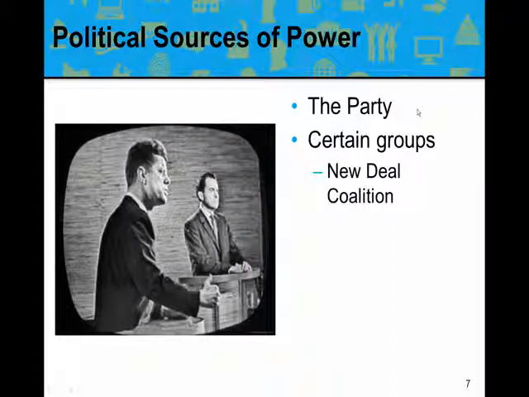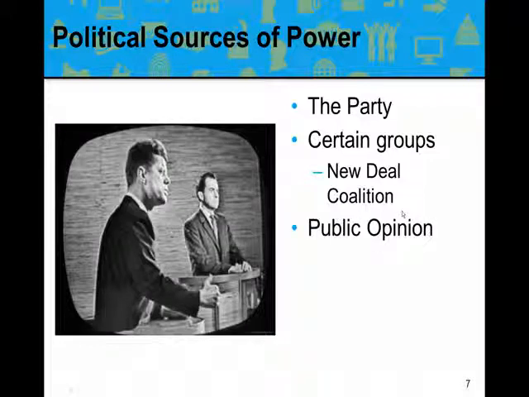There are certain groups that the president can look to as sources of power. So, for example, Franklin Delano Roosevelt really came into office on this New Deal coalition, where he was able to put together different groups of voters into a new constituency for the Democratic Party. If we think about who the groups are that support President Obama, they're going to be more liberal groups, as opposed to who supported President Bush when he was in office. So the New Deal coalition is just one example under the FDR administration.